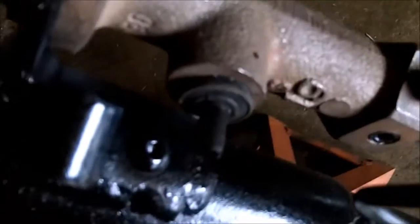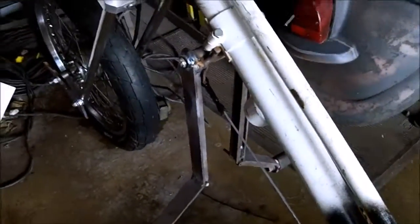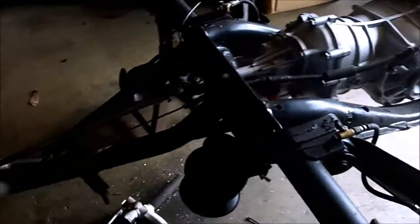I still need to make some kind of a reservoir that can go into that thing right there. I thought about like an aluminum lighter, flashlight tube, or something just to hold a cup full of juice, you know what I mean? But the horns are in place.